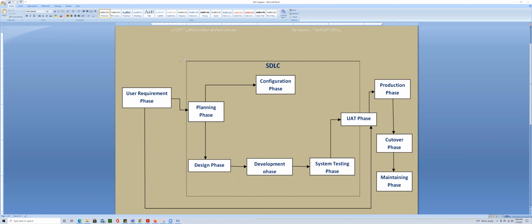The development phase is when the developers are creating code, developing the application. And the system testing phase is when the testers, that's basically us, will be testing the code the developers created, to see if there are any issues, any problems, any bugs going on in the coding.